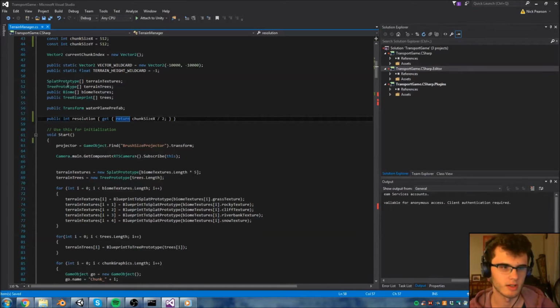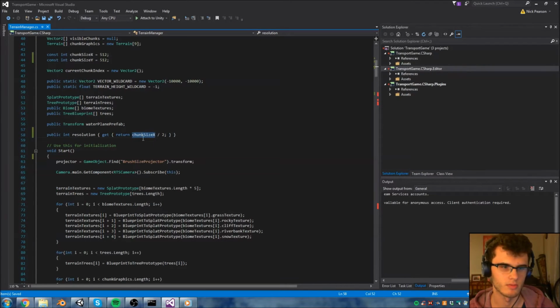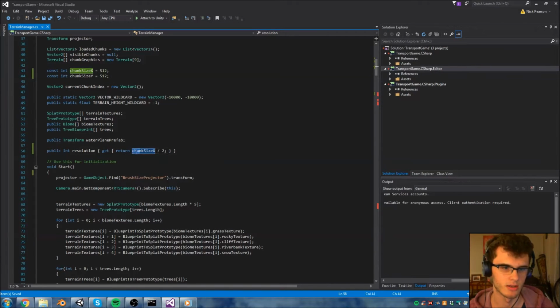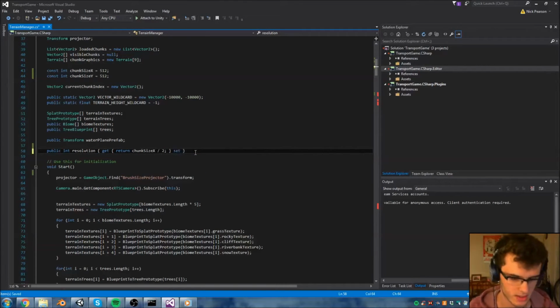And because of what we said earlier, and turning it into const, this will become just a single number. So in our case, it's 256. It hasn't got any set function within it. So if you wanted to set the value of resolution, you'd have set like this, because that doesn't really make sense in our case, but you could do that.